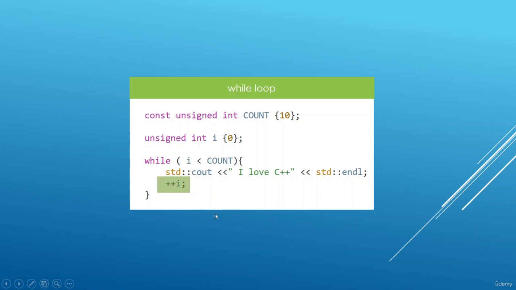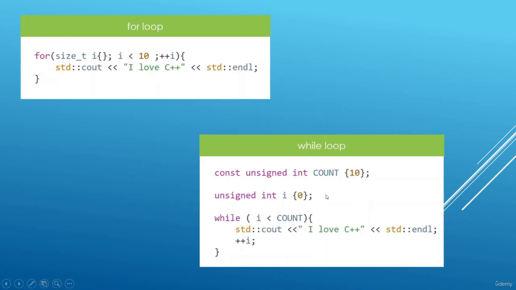This is really how a while loop works, and I hope you can see the similarities between this and the for loop we have seen. It is really the same thing, we just have different syntaxes to do these things. If you look at these things, we really have the same pieces of information. It is just different syntaxes that C++ provides to do the same things. Sometimes you're going to find it convenient to use while loops, and sometimes you're going to find it convenient to use for loops, and you're going to have to decide what works better for whatever it is you are working on. For now, we're going to head over to Visual Studio Code and try this out.